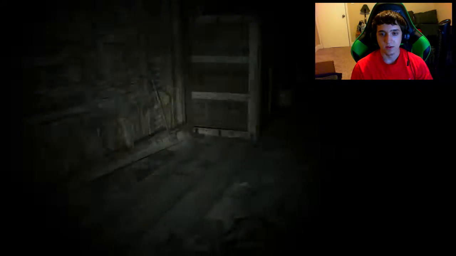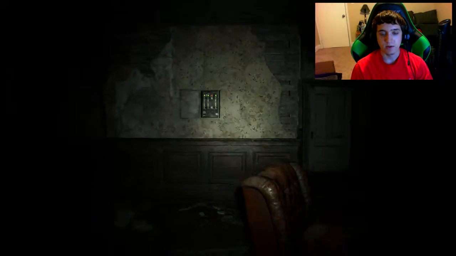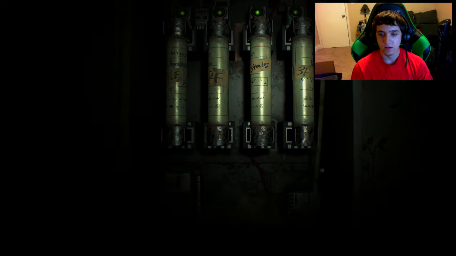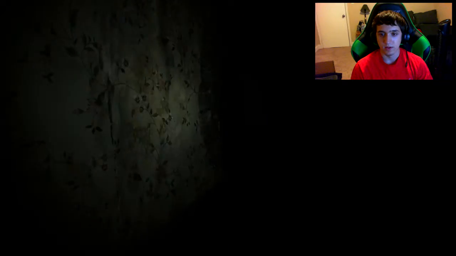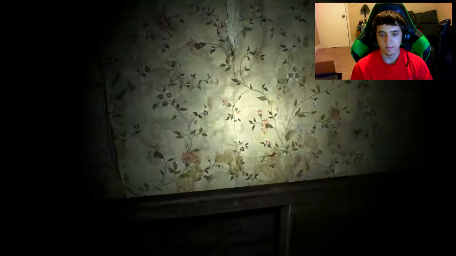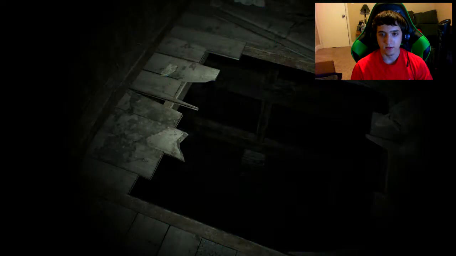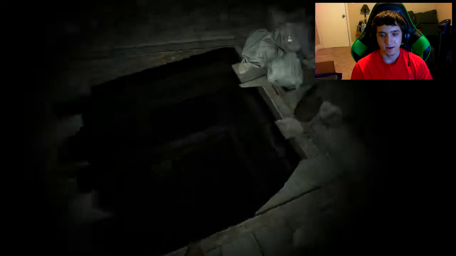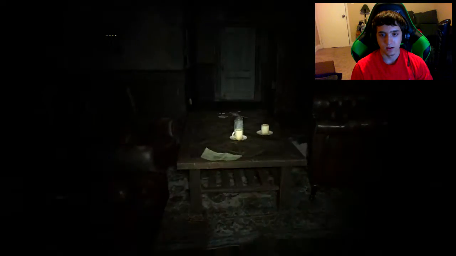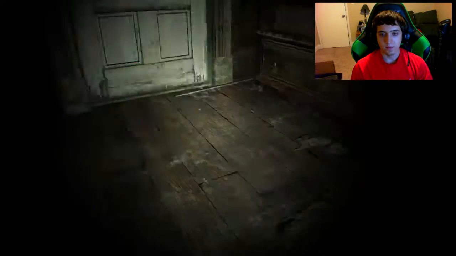Alright, we got the fuse. Just try and put the fuse in there, see what happens. See if we get some power. Some light would be nice, besides this little flashlight. Okay. Maybe like light switches or something? Oh, goodness. Okay, I guess I can't go down there. Fuse didn't do anything.